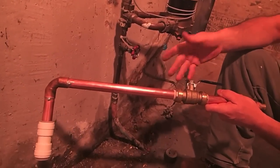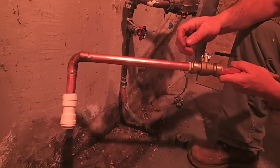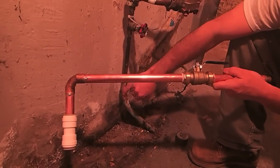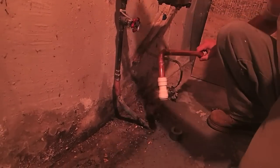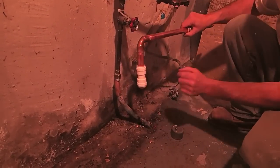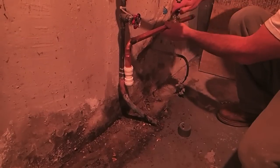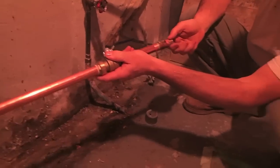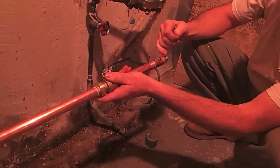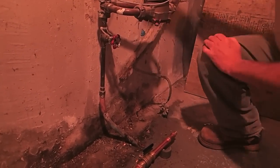We could have soldered all this but our original plan was to put the ball valve over here. On the ball valves there's a little insert that has to slide down inside the pipe, and there's not an insert on the coupler. So once we make this cut we're going to attempt to slide this coupler over the pipe, and as soon as it's on we will shut the ball valve. Then on the other end we've got three-quarter to PEX — once that ball valve is shut off we can plumb the rest in and bypass the meter temporarily, then come up to where the supply goes to the house where it drops down to half.